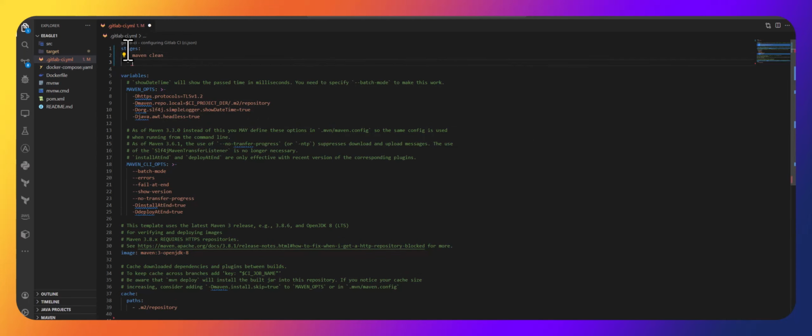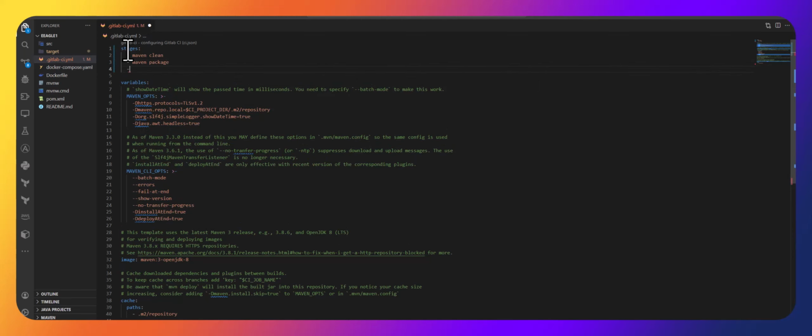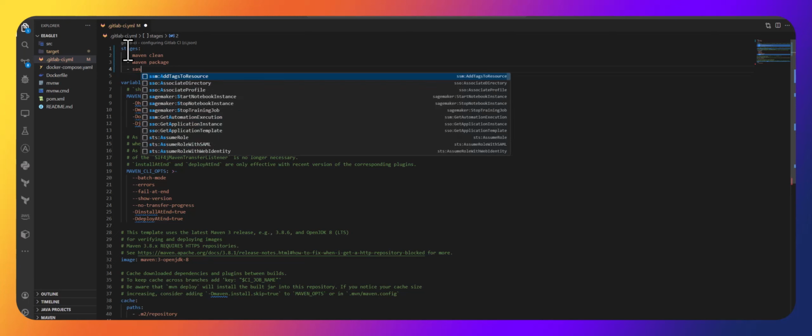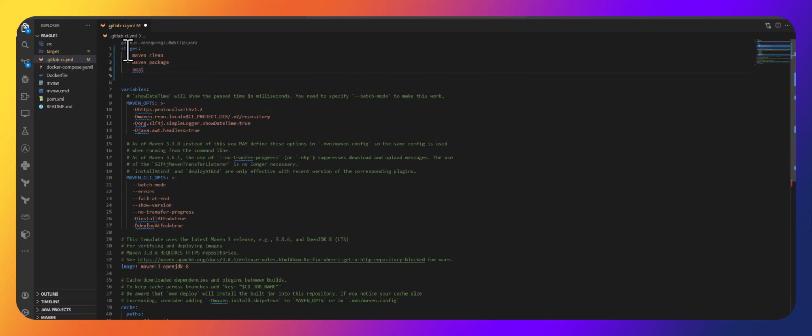Then the next stage was Maven package. Then the next stage is going to be static code analysis. We're going to use SAST. Then the next thing we're going to do is detect if we have any secrets.